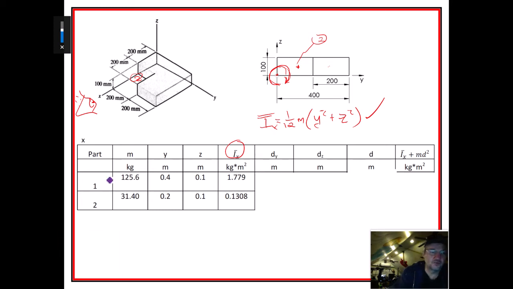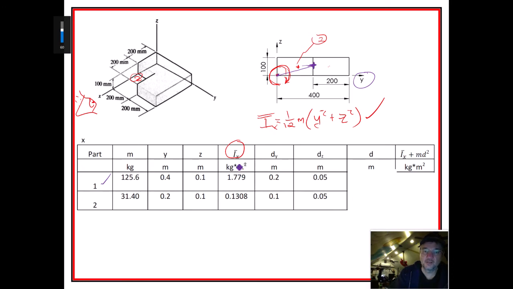Okay, so for 1 right here, here is the center about which we're taking it. That's what this moment of inertia is going to be. But we want it to be over here, right? So it needs to move 0.2 in the y direction. Remember, that's the y direction, so it needs to move over 0.2, and then it needs to move down 0.05. So it's actually moving along that line right there. That's the distance that it needs to move.